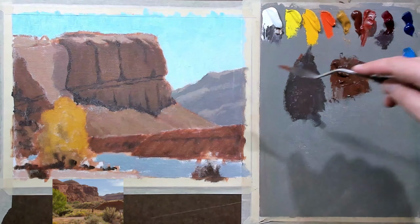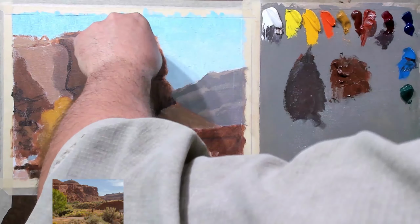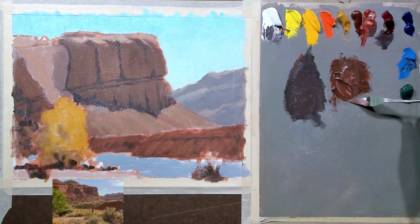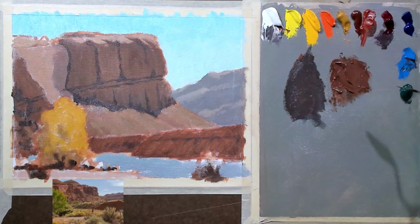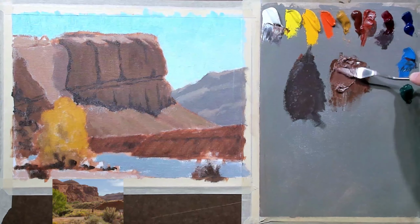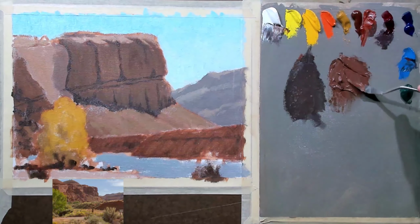I'm going to stick some of that on there. Okay, now notice that when I stick that on there, that's way too dark in value. All right. I'm just going to wipe that off. So I need to go with some white. No amount of mixing cerulean and Venetian is going to solve the value problem. Okay, so I got to go with some white. And just need to make sure that as I add this white, it's not going to get too cool. So white's going to lighten our value. All right, let's stick some of that on there.